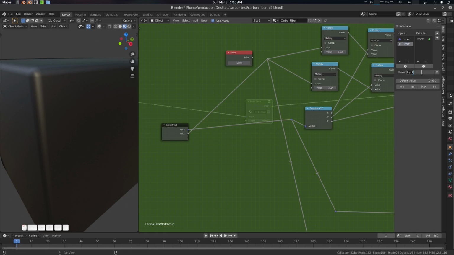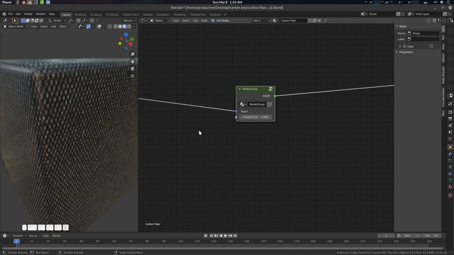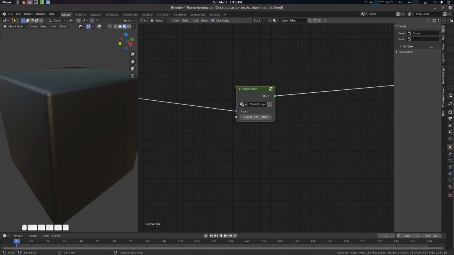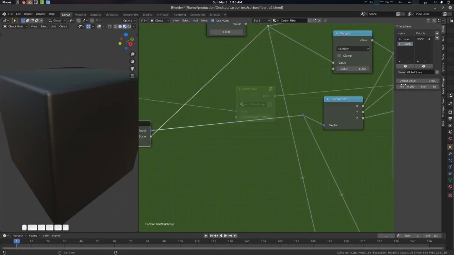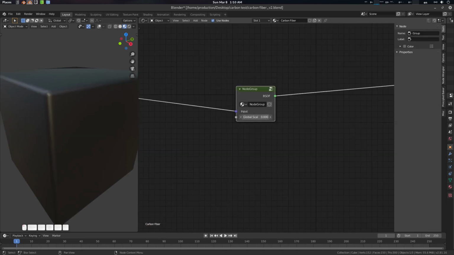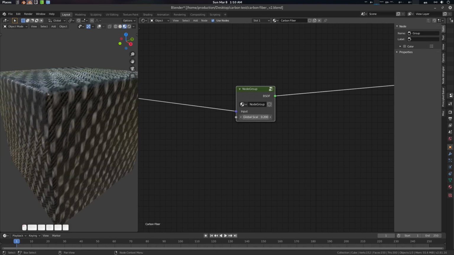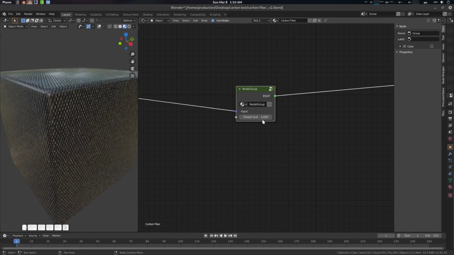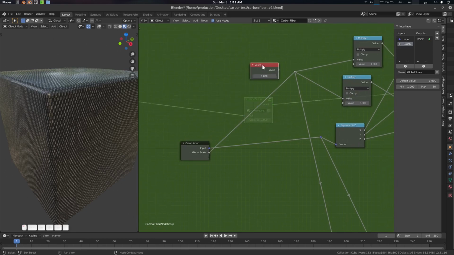There we go. So this will be global scale, default value 1, minimum actually 0, maximum, okay, not 1, so it should be 1. There you go. Not 0, actually minimum should be 1 as well. So just like that. Now let's go here and let's delete this.